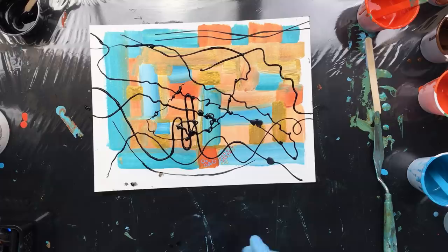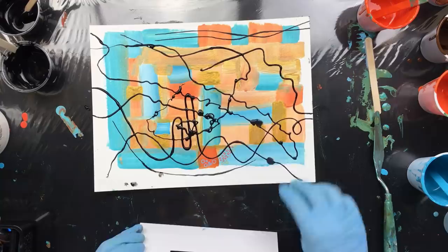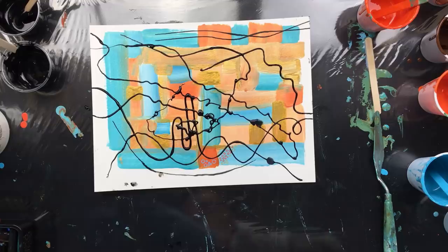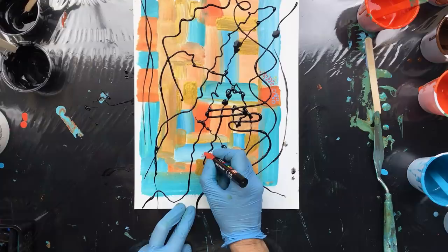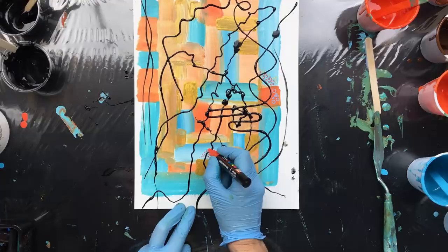I'm gonna let this dry. Let's see if those little dotties there make it a little interesting, but you'd have to repeat it a couple of times. But just doing little dots on it would be really cute. Let's do something cute, like up here. Just to give you an idea, guys, because this is something you can do all winter, and you could work on these cute little things. And then in the summer, when all these art fairs are starting, you could go sell them. And you would have a really nice little stash that you made all winter.